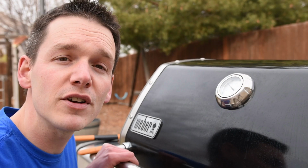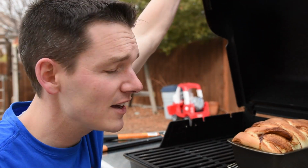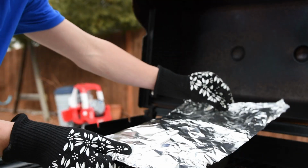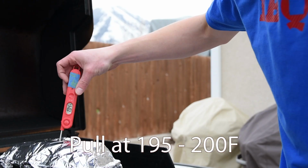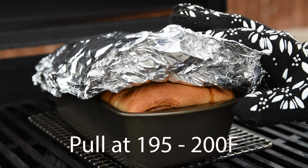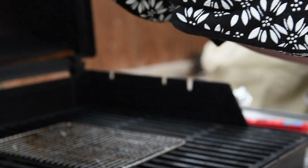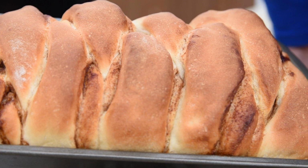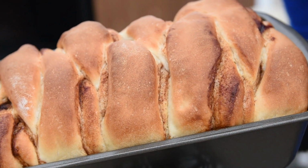So we're about halfway through the cooking process, and it's looking a little bit darker than we'd like it. So I'm gonna go ahead and cover it with foil here so it doesn't get too brown. I'm also gonna turn the heat down just a titch. So I'd say that looks just about perfect. I'm gonna go take it inside, let it cool, but don't leave yet. We're gonna make some French toast with this tomorrow.